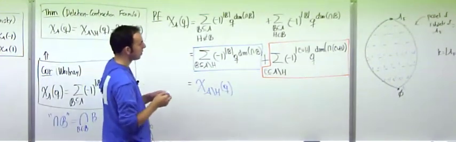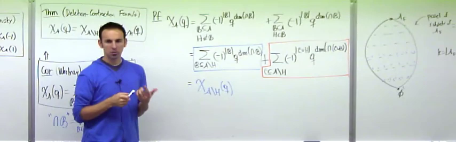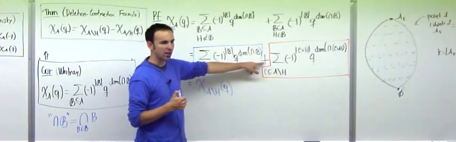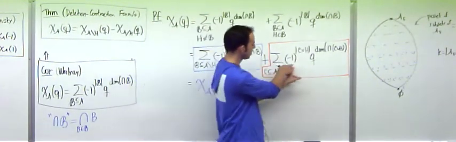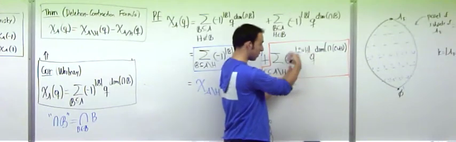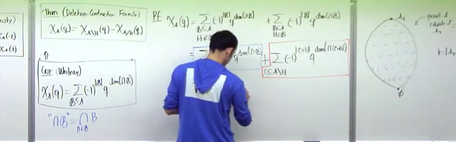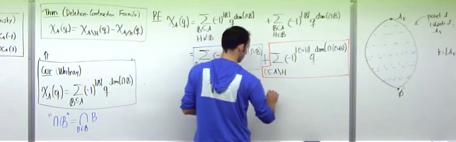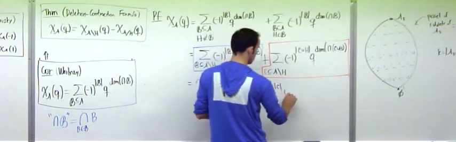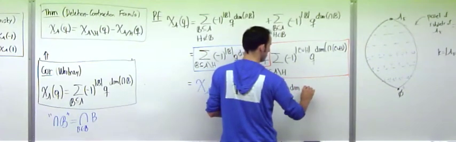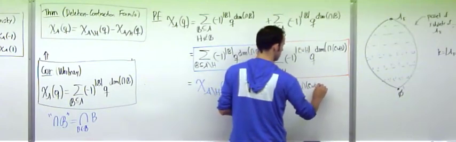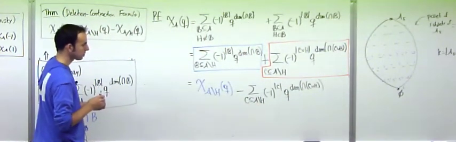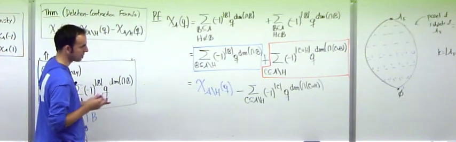Okay. So one thing you'll notice is that here I need to get a minus and here I have a plus. And there's a very natural way to get a minus out of here, because I have minus 1 to the C union one thing. Okay, so let's just take out that one thing, and then we get minus the summation over the subsets of A minus H of minus 1 to the C and Q to the dimension of the intersection of C union H. Okay, so that's the first thing.